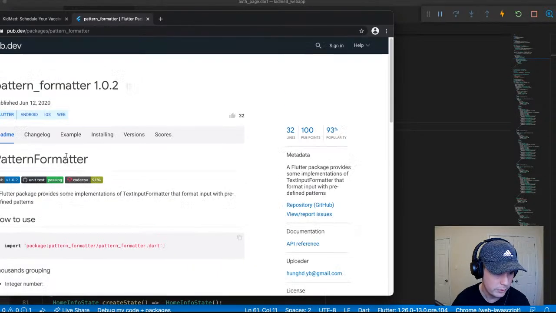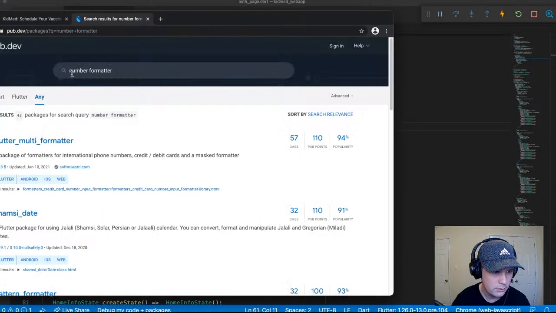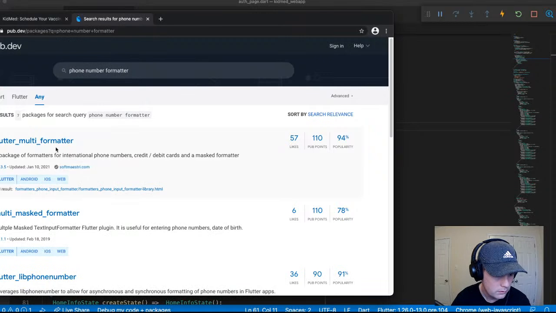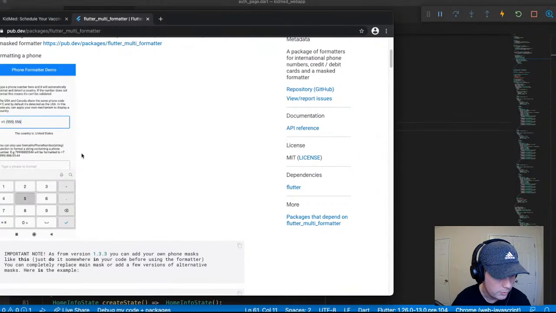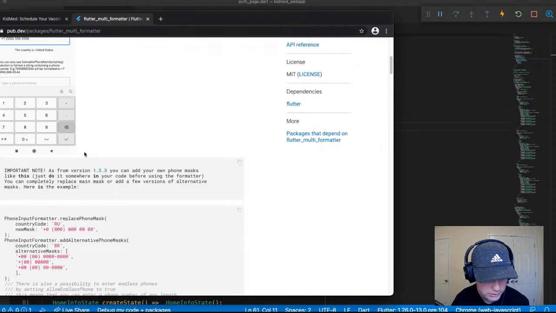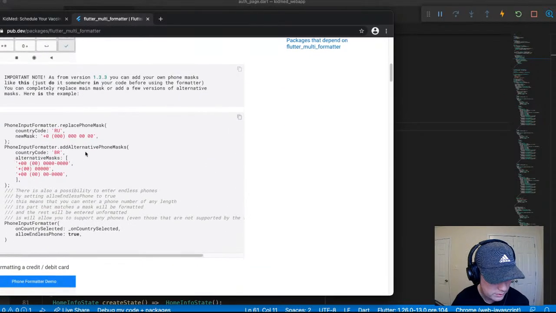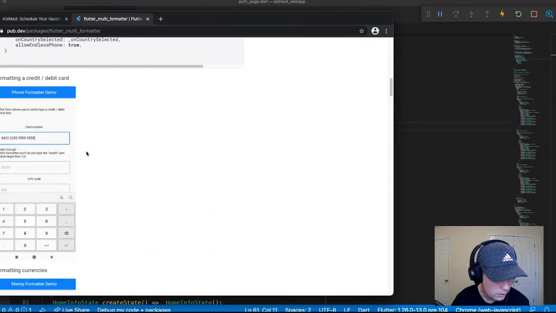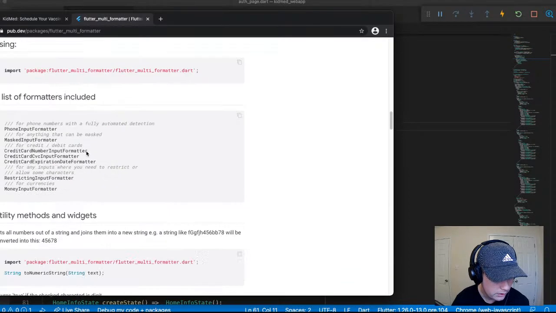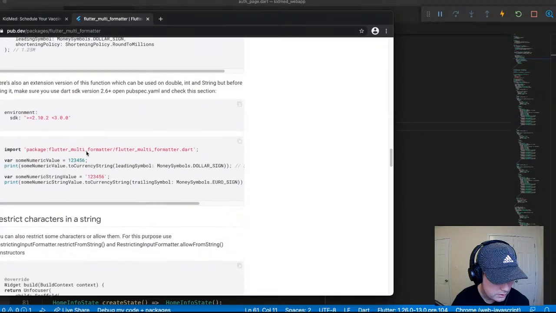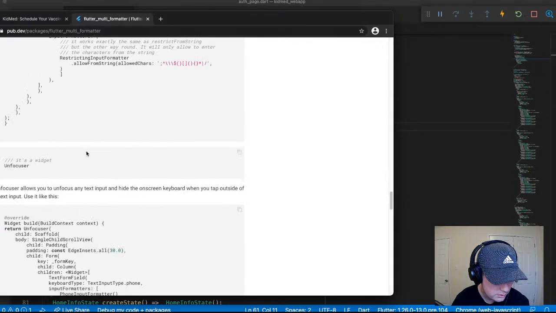Oh, but they don't have phone number. Let's see, multi-formatter. Okay, multi-formatter can handle numbers or phone numbers, card numbers, money. Do they do dates? Please do dates.